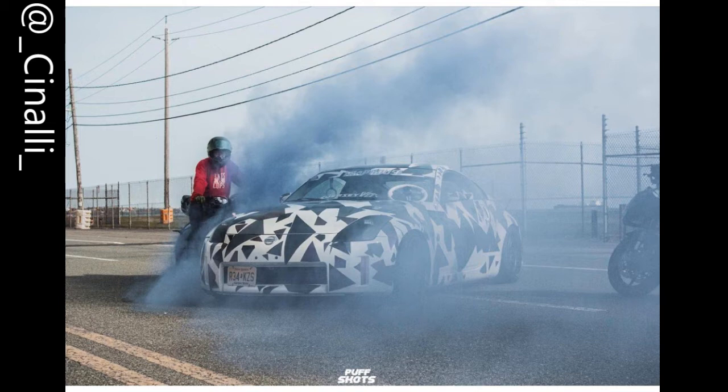We got a couple from him and this is definitely the best one he sent us. I like the 350Z in general — I actually went and did a little bit of looking to see what the car had done to it, and it's an impressive car. It's fully digital but at the same time it's not over the top. At first I thought he had eyelids on it to kind of match, but it's actually that the headlights kind of blend into the camo. This reminds me — we need to do some smoke shots too, because it looks super dope.